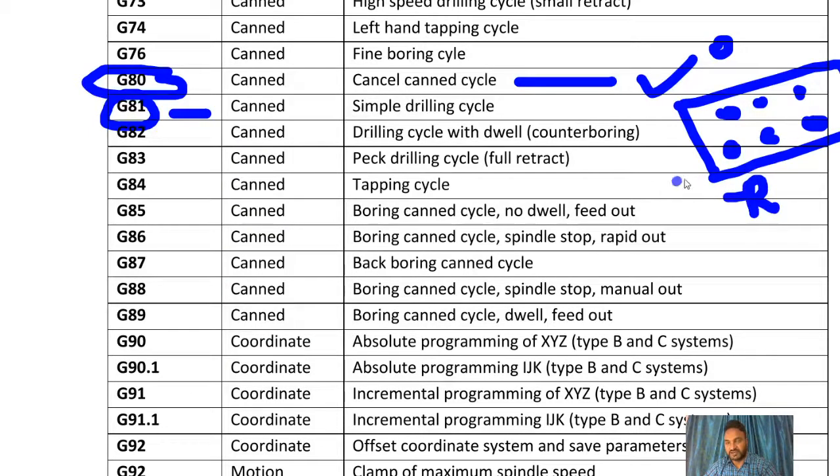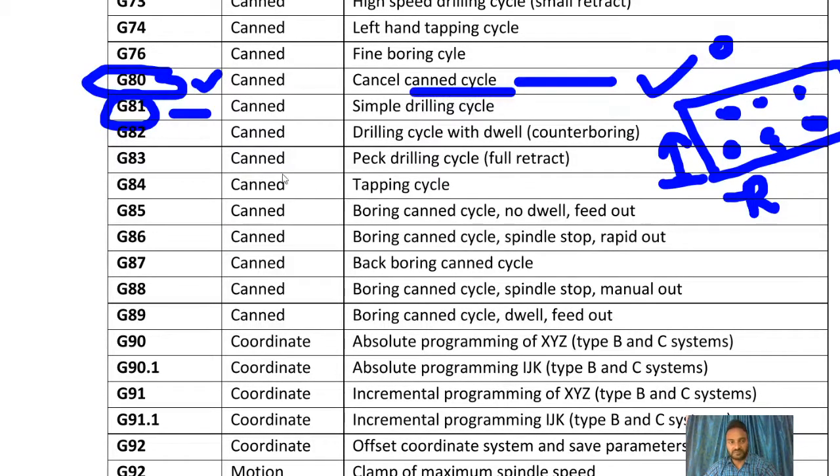It means after drilling how much distance it should come out from the workpiece. Then we supply only the coordinate values of these points, and drilling will be completed.